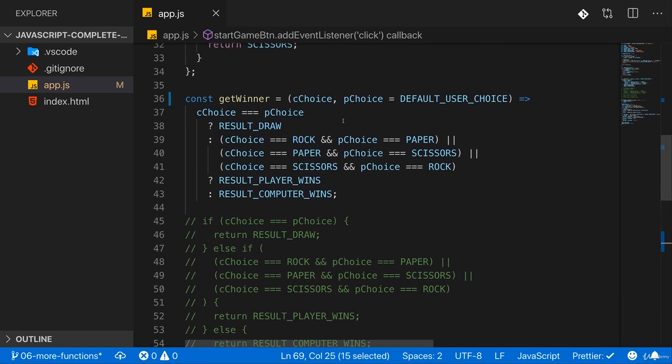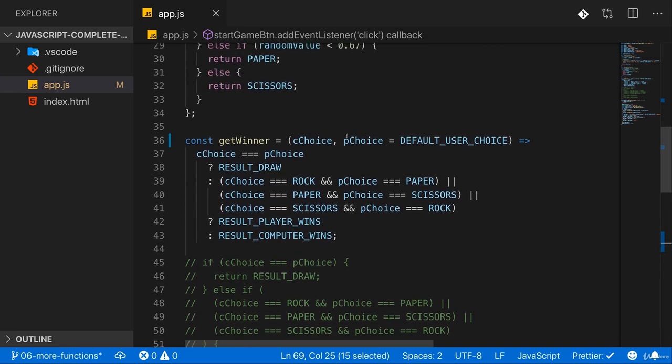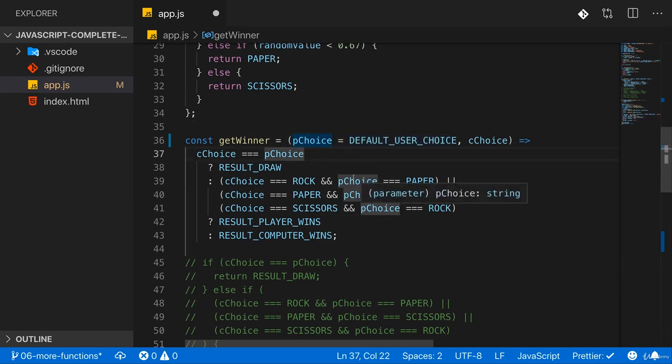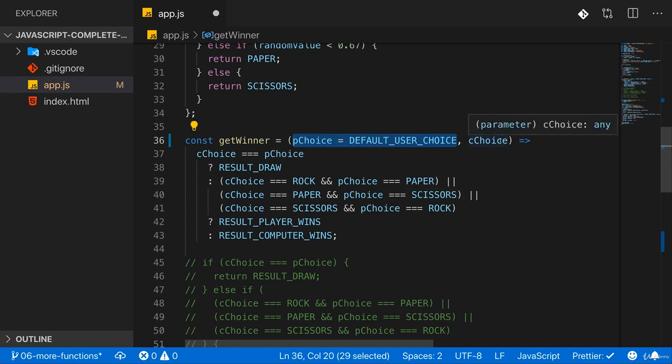Now, in addition, you also can define parameters with default values before you have parameters which don't have a default. So if we add the choice parameter after this, it would be valid. In some other programming languages, this is not allowed. There, your parameters with default values always have to be the last ones in the list of parameters, simply for the reason that these can be populated with default values, this one can't.